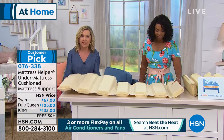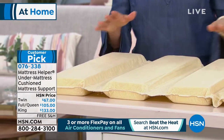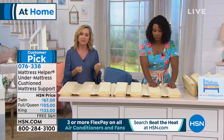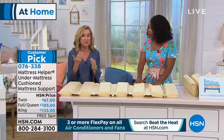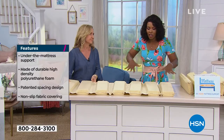You can see it's lightweight and flexible — it moves like a spine. At the same time, it has a non-slip cover that's porous, so it breathes. You'll use one per sleeper in bed — you get one with the twin, and two pieces with the full queen and king. You're going to have someone lift the mattress, place it right underneath where that sag or dip is, and the mattress helper builds it back up from the bottom up. It can be any type of mattress — memory foam, pillow top, platform bed. It's two inches in depth, and the installation is literally just: lift up the mattress and slide it in.